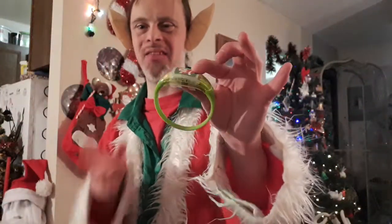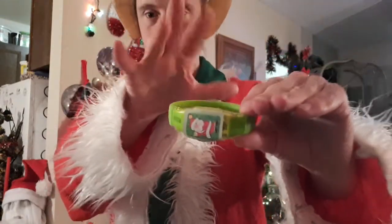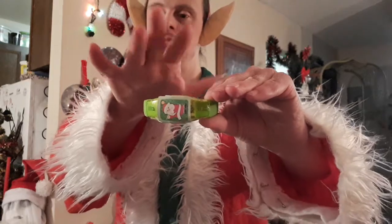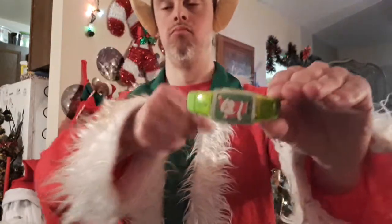The switch, be careful not to talk, because it's actually sound activated. Hold it like this. Do not talk at all. Be silent as you are doing this, or it'll be doing that. Snap the fingers and it'll work. Just like that, and get the magic from the elf to control the bracelet and to have it do a merry green light show.